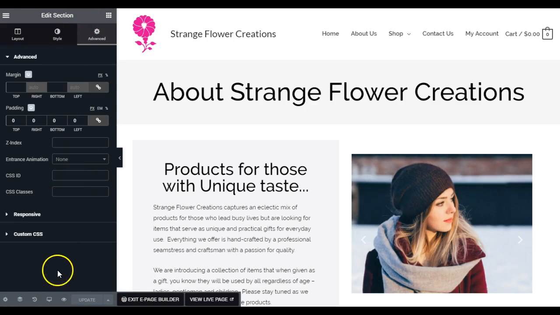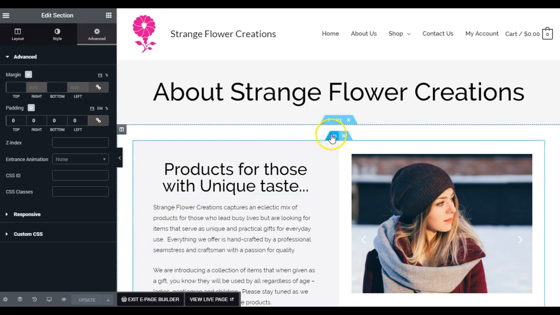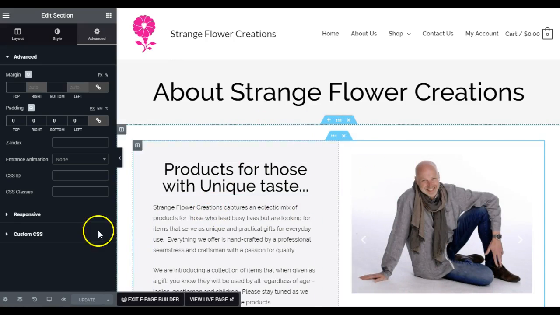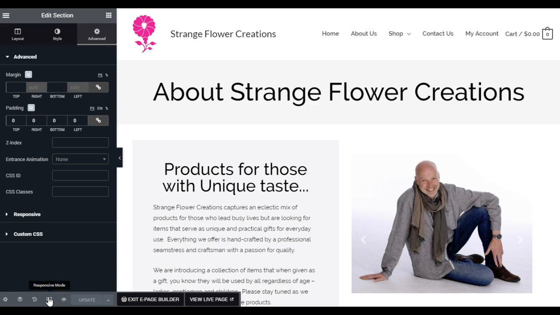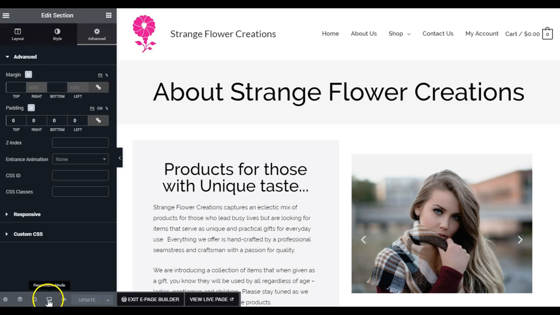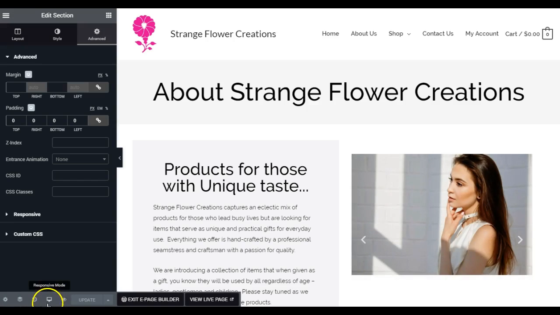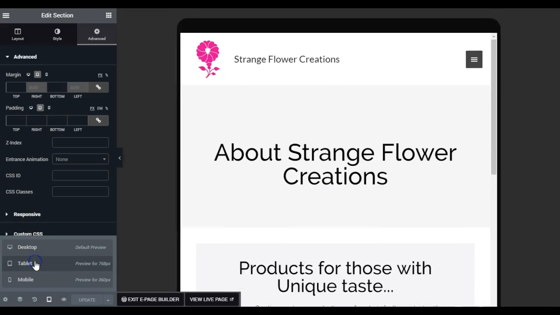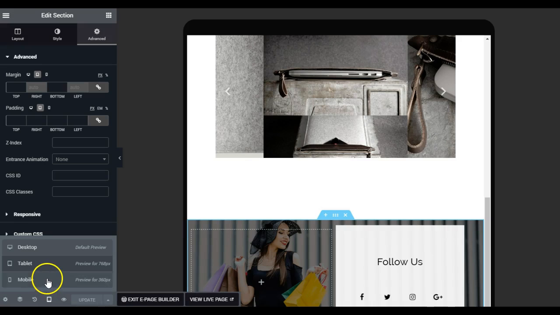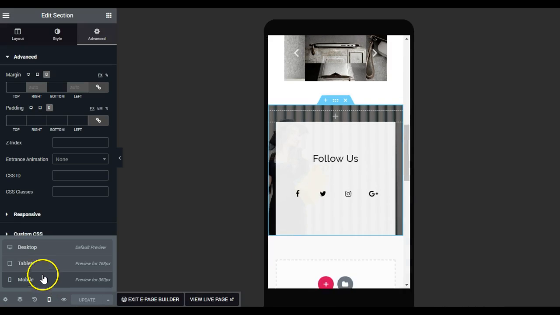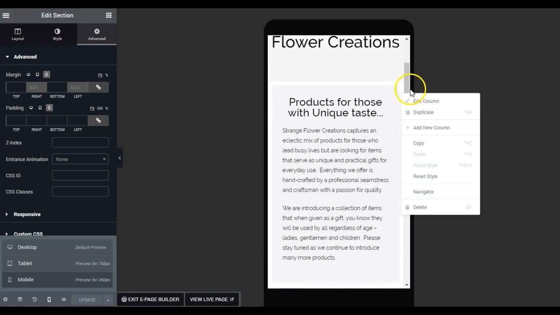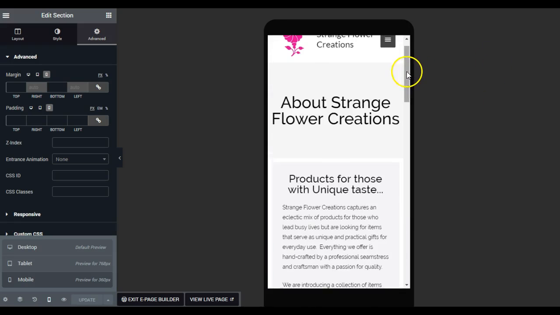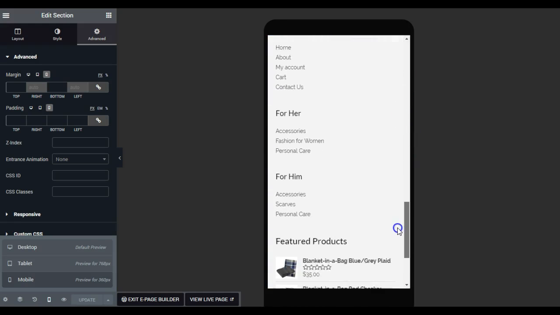The other thing you want to pay attention to is, if you're changing the look of the page, moving sections around or moving something around, you're also going to want to see how it's going to affect your responsive versions, meaning your mobile versions. Down here at the bottom of your settings panel, if you're on a computer, you'll see a computer screen, but if you click on that, it'll give you previews for your tablet mode, what your page will look like on a tablet, and then what your page will also look like on a mobile device. And then you can scroll. You'll actually see a bar where you can scroll up and down.